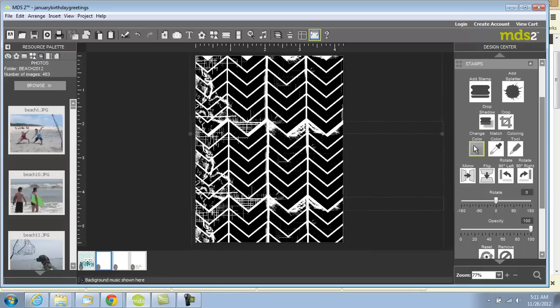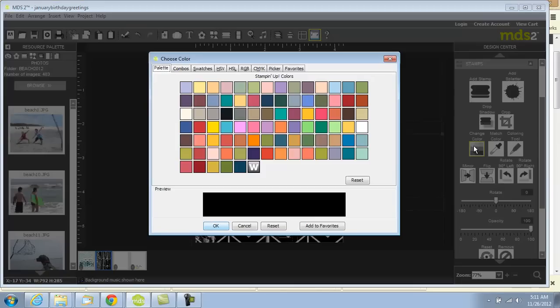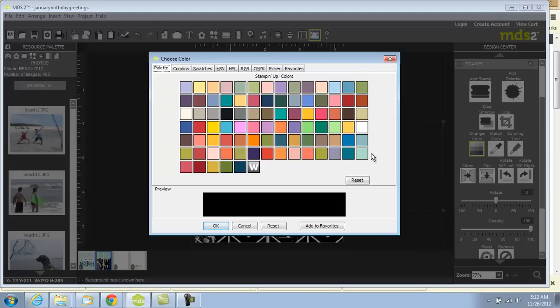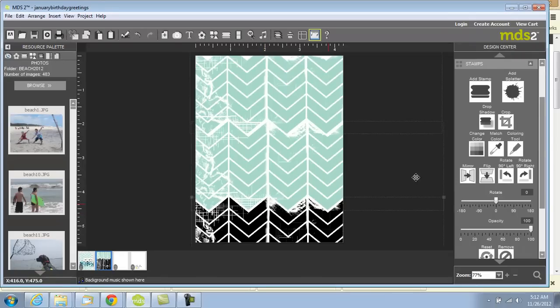So now let's go ahead and let's change this color. We're just going to make a beautiful pool party. And I liked kind of the rough edges of the grungy look. Kind of made it look like there was actually an overlay on top of it already. So we're just going to go ahead and we'll do that.